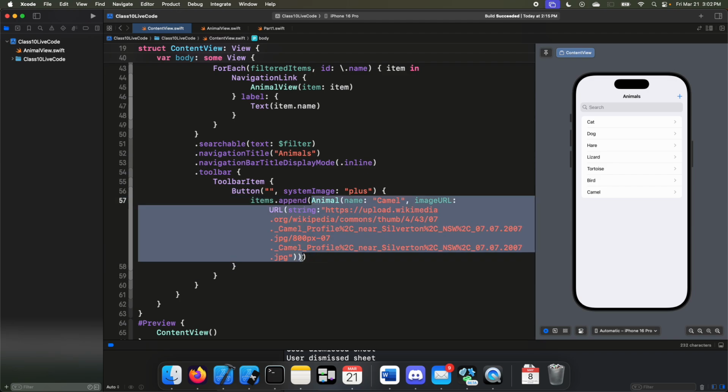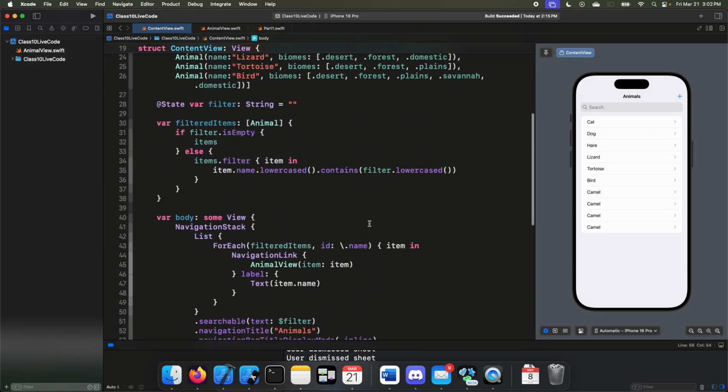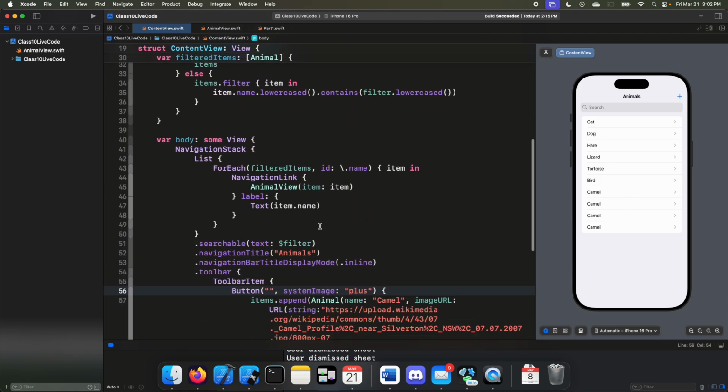But we want to be doing this in a more programmatic way. So this plus button, we want to modify it further. However, before we do that, we can add stuff, and the problem is, of course, that we're just adding more camels. We're going to look at a better way to add stuff shortly, where the user's actually inputting information to add. But for now, let's take a quick look at deleting something, okay?